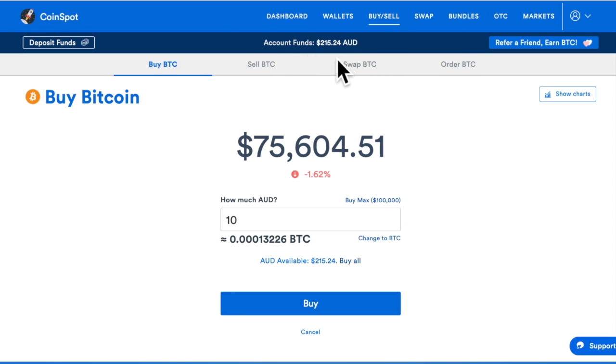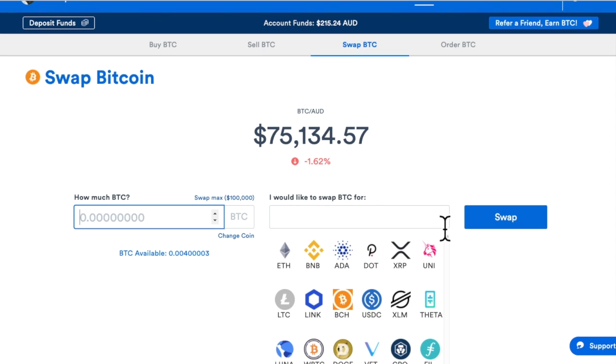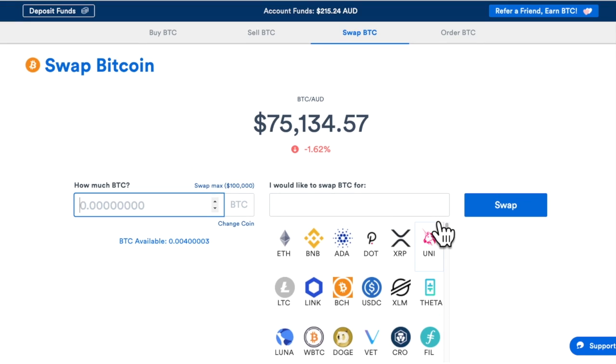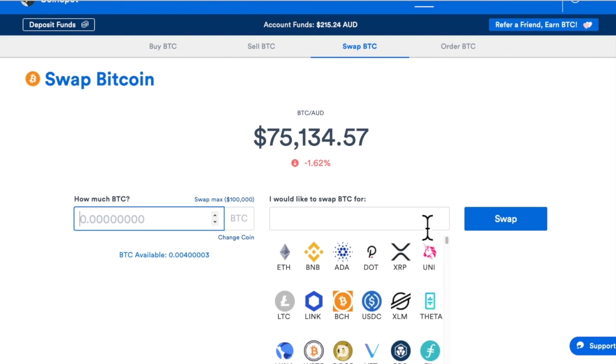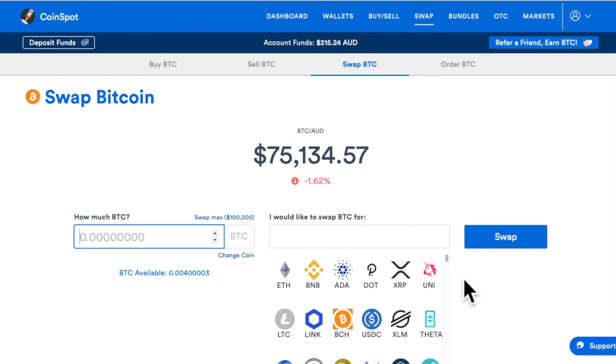Your account funds show how much you've got available to spend. I've already spent most of my money, so I've just got a little bit left in crypto. I've only been at this for about two months now. I've watched a lot of YouTube videos and seen the stuff that other people in other countries have to go through - you have to buy Bitcoin first to be able to buy altcoins - but with CoinSpot you don't have to do any of that.